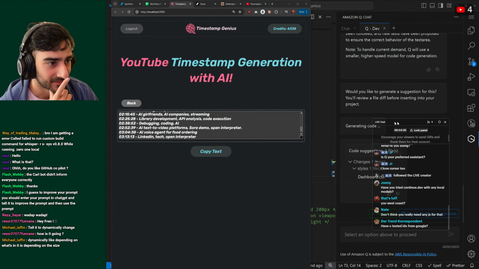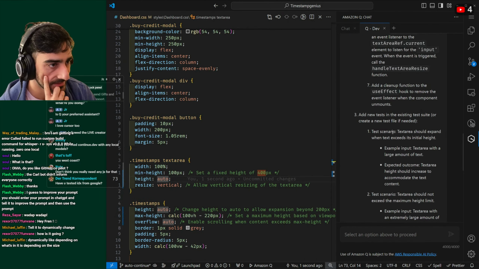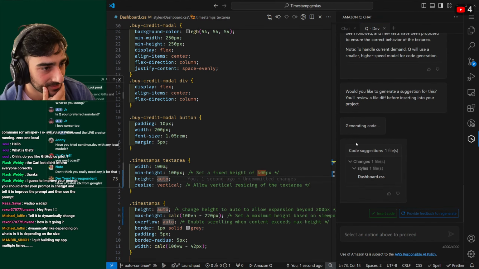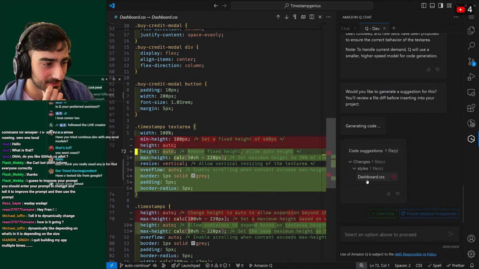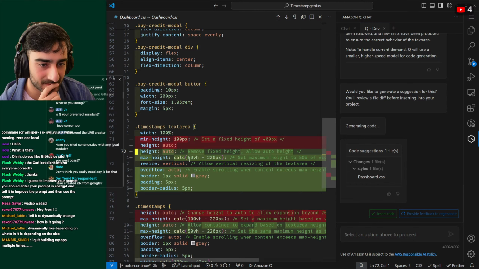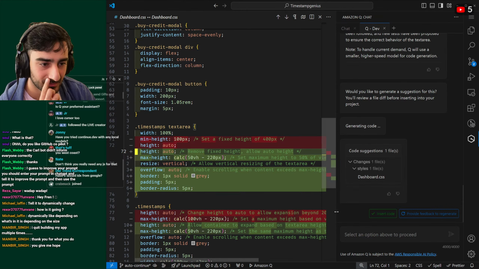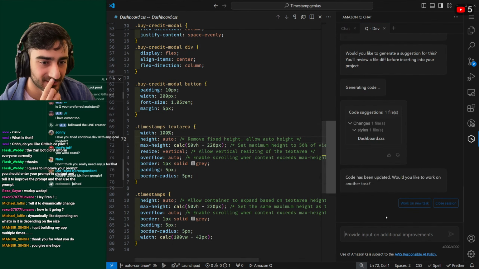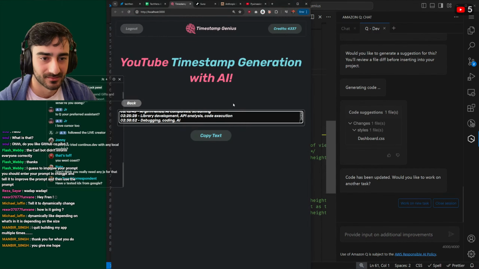I don't know. Are you familiar with CSS, Nate? What would you suggest? Wow, okay, so after all this, even though it said it's gonna do some JS edits, the code suggestions were only a CSS edit. That could be because I did some stuff? I don't know. Okay, so max height, calc, 50 view height minus that. Overflow auto, border, padding, height auto. Okay, so it removed the min height. Interesting. Let's see if that works.